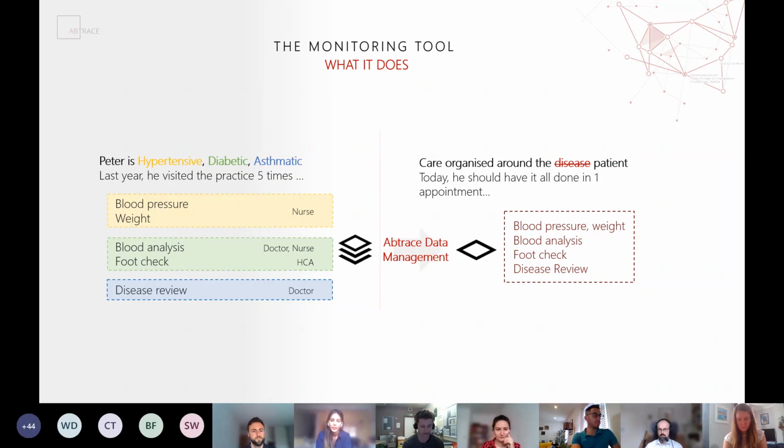When they visit the practice, either triggered by the tool or opportunistically if they came for another reason, it should identify everything that they need doing for all of those things, and also make an intelligent decision about things that they might not need doing today, but perhaps will need in 3 weeks, 6 weeks. It will make a sensible decision, saying although it's not due today, it will be in 3 weeks, we suggest you do it today to avoid that patient coming back. The aim is that the patient has as much done on that visit and can then go the longest period possible without having to come back to the practice for any kind of predictable proactive need.